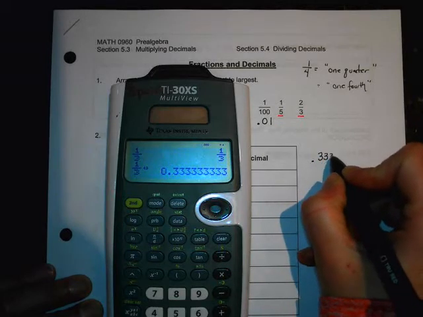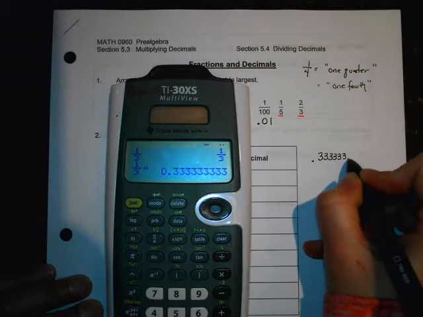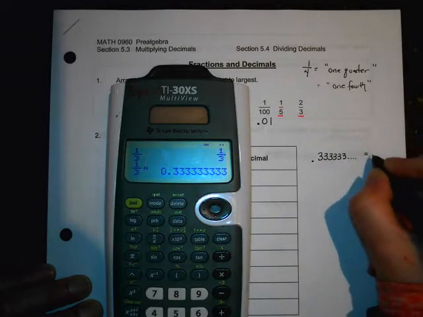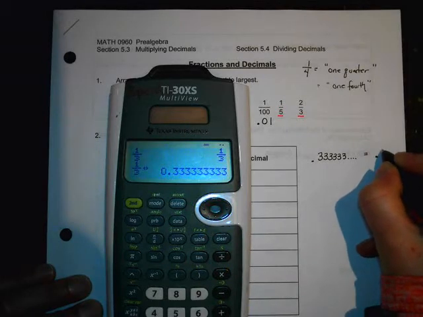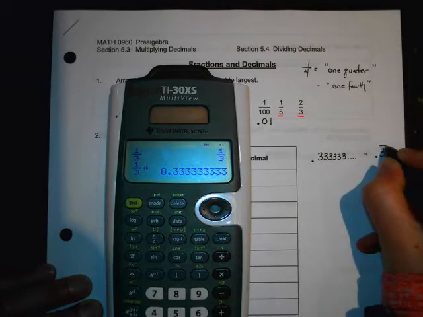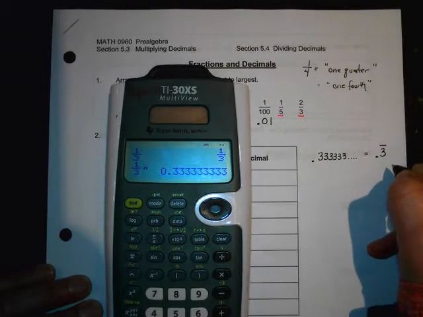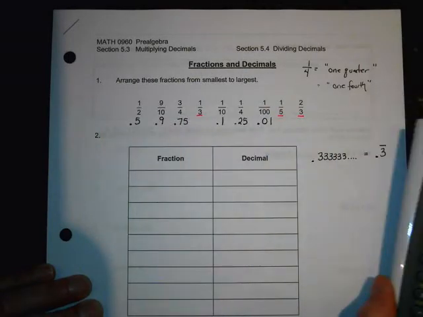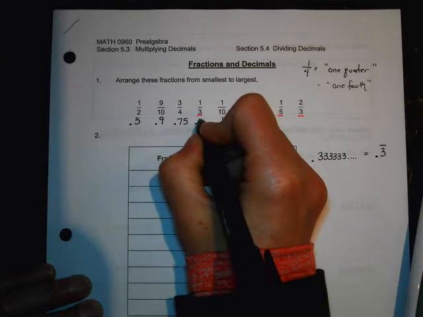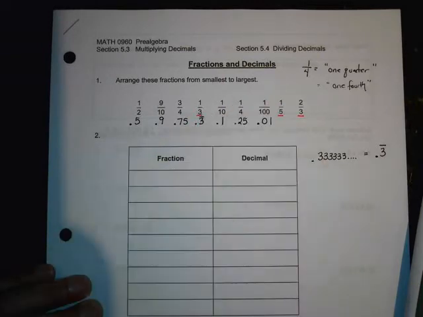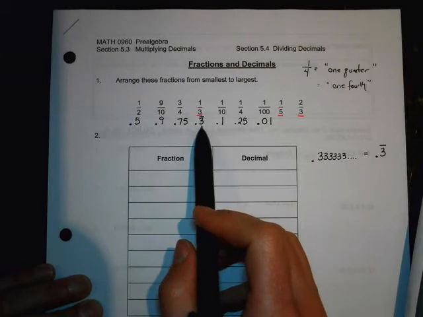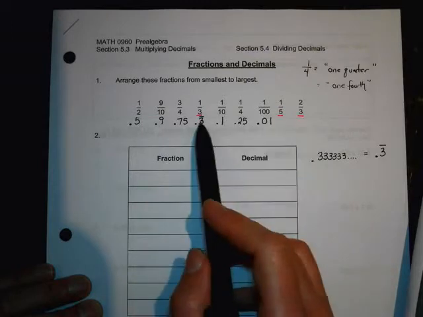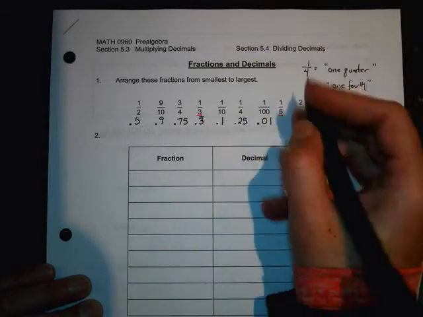0.33333 is a lot to write. So there's this cool way to write what's called a repeating decimal, and you just put a line above the number that repeats. Okay? So I would see this as 0.3 repeat, where I'm going to repeat the 3 over and over and over. So this is 0.3 repeat. Now look, if you know 1/3 is 0.333, then 2 times that, 2 of these 0.3333s, doesn't it make sense that it will be 0.6666666 repeat?